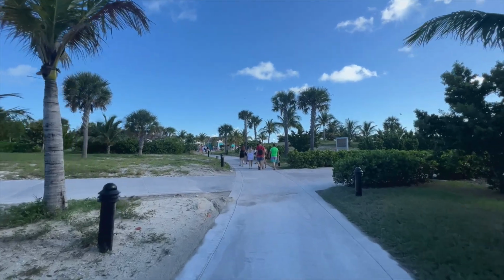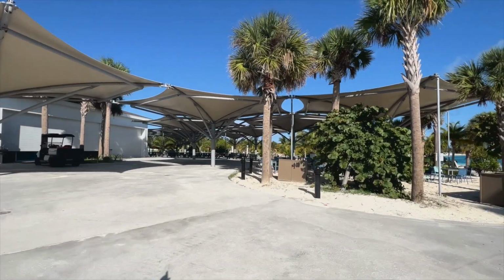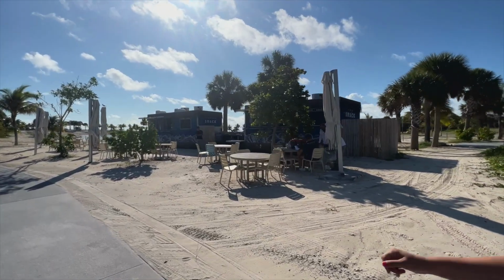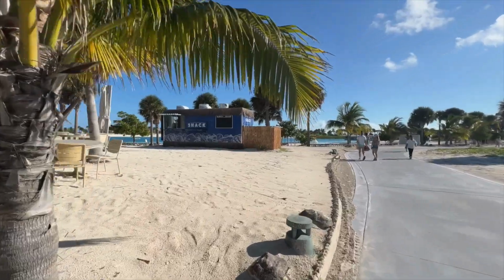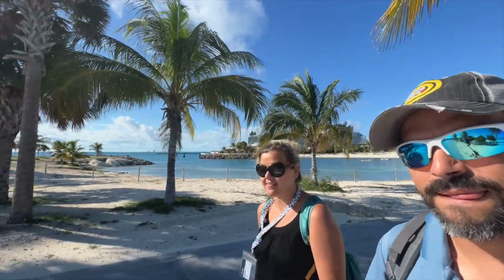Now this is the big seating food area. So if you don't want to go sit down at the big dinner restaurant or the big buffet thingy thing, you got these little snack shops you can run up to, grab a snack. So I've only ever been to one private island, and that was Norwegian's Great Stirrup Cay. So we'll see how this compares. Let's see if MSC's up to the task.